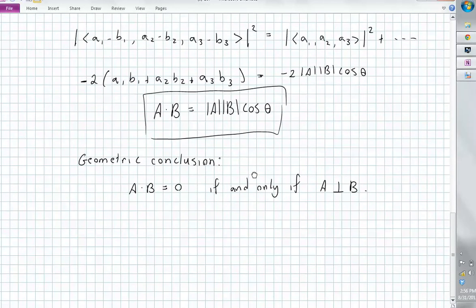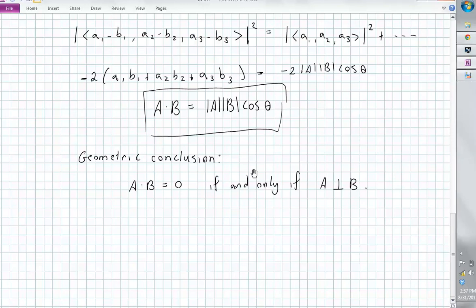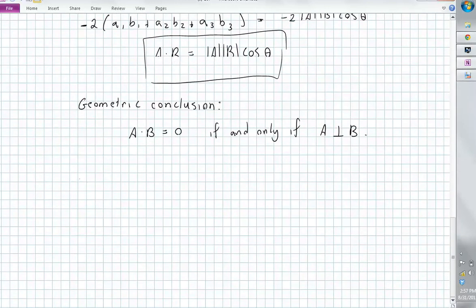Okay. How many of you guys have had physics? It's not important if you have or you haven't. Those of you that have had physics know that vector quantities can be decomposed into, say, things like this. So if I have a vector here, I can decompose it into a horizontal component and a vertical component. Ring a bell a little bit, anyway? The dot product makes that really easy as well. Let's see how that works. So here's one big idea about the dot product, this geometric result about perpendicularness. Another big result is what we call projection.